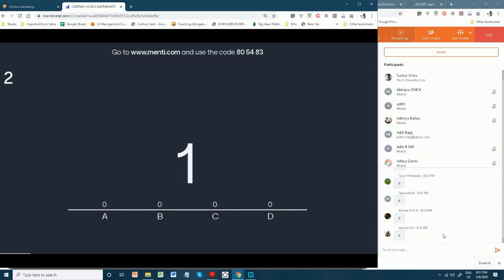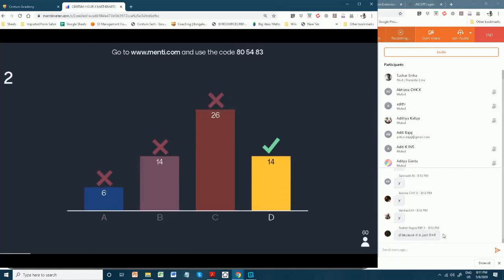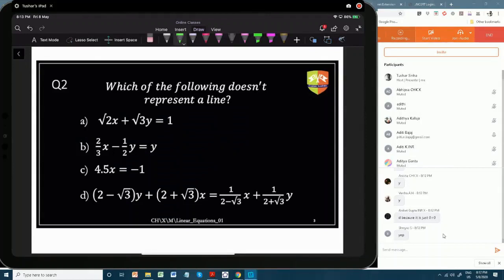Okay, very good. Let's see. Lots of people have made a mistake. So D was a 0 equal to 0 form. You should have identified that. So basics struggling. This is clearly a linear equation. No problem. Right? What is a linear equation? ax plus by plus c equals 0. This is the form of a linear equation where a cannot be 0, b cannot be 0, and a, b and c can be any real numbers. So this very well satisfies this one.